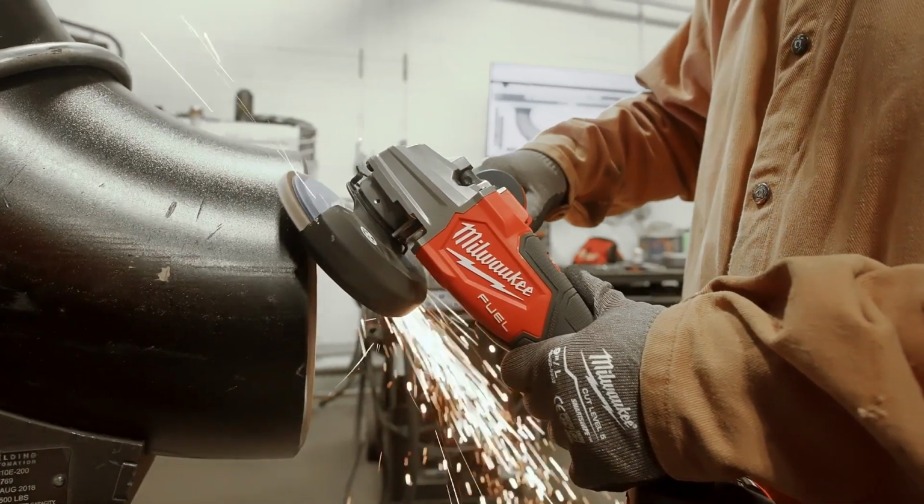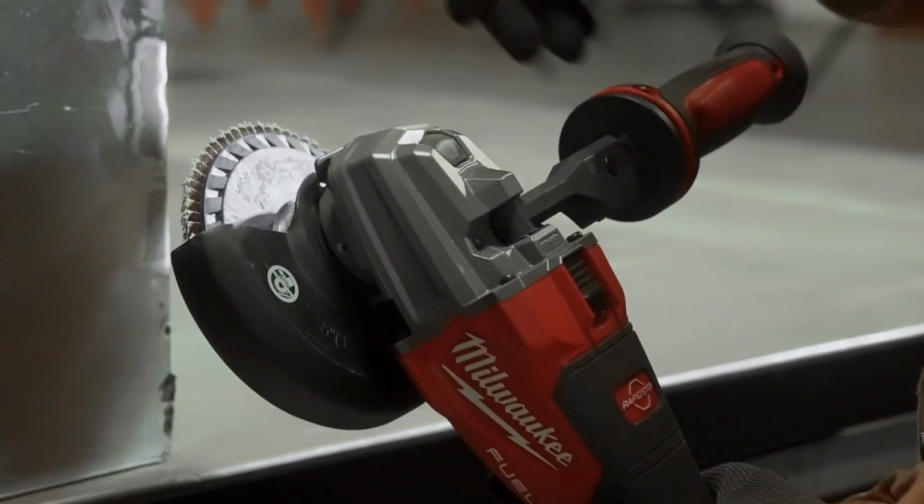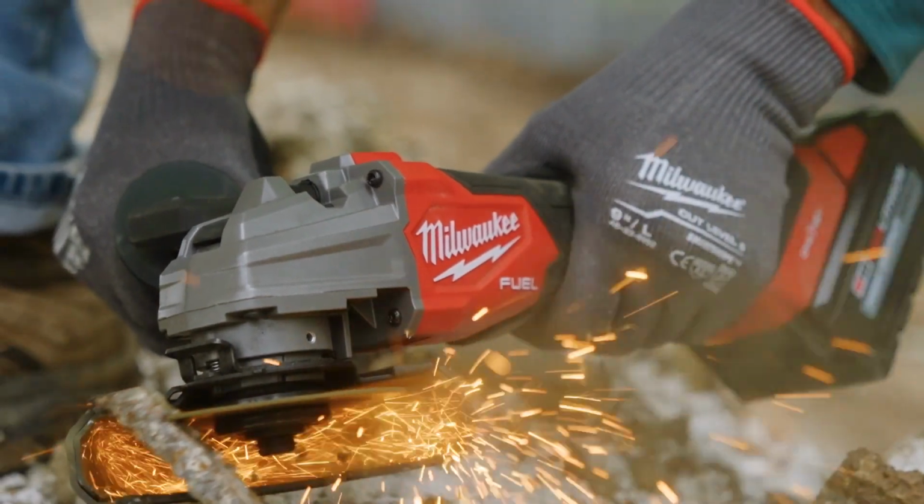Grind and cut confidently with RAPIDSTOP braking technology, stopping most grinder accessories in under 1 second. I would like to get this on my job site as soon as possible.